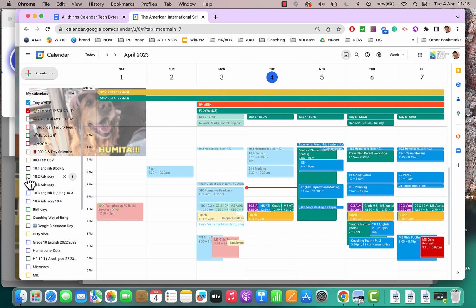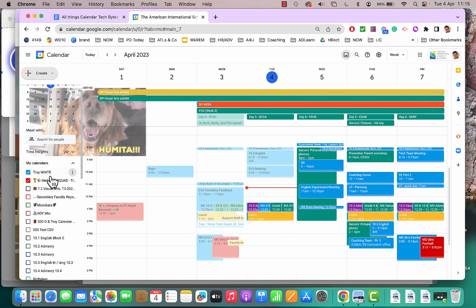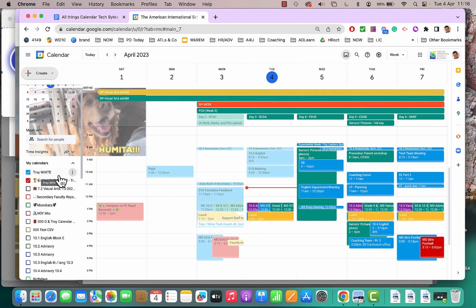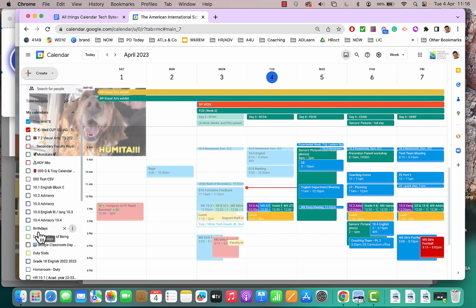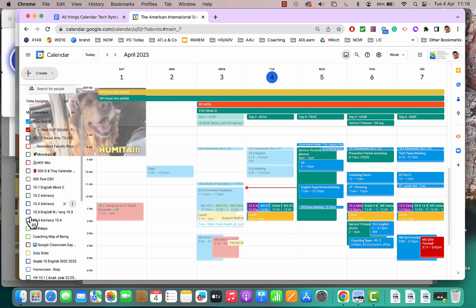Now, you'll see you have two different sections over here, right? You got My Calendars, which means the first one is the default calendar, which is attached to your school Gmail. Everything below this is a calendar that you either created, came up with a title and hit create, or you got it automatically by joining a Google Classroom, either as a teacher that you made, a co-teacher, or even a student.